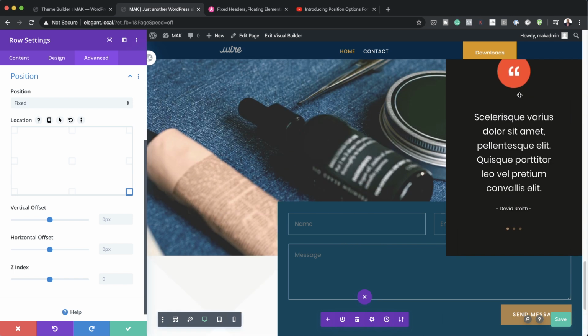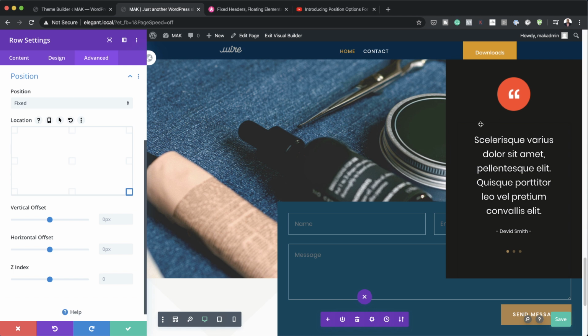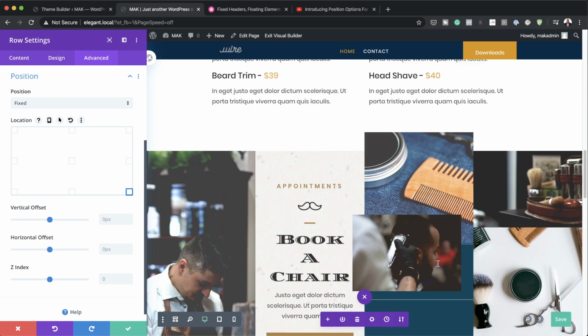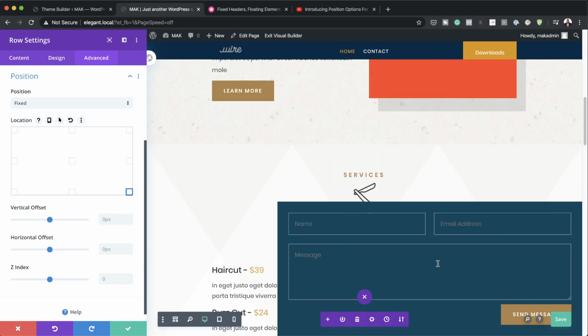Now there is something happening here and I'm sure you can see it. Now, as I'm scrolling, you notice that this item here is on top of my image. So this can obviously be a problem because it is covering our form. So you can see all these elements here are covering our form as I'm scrolling through this.